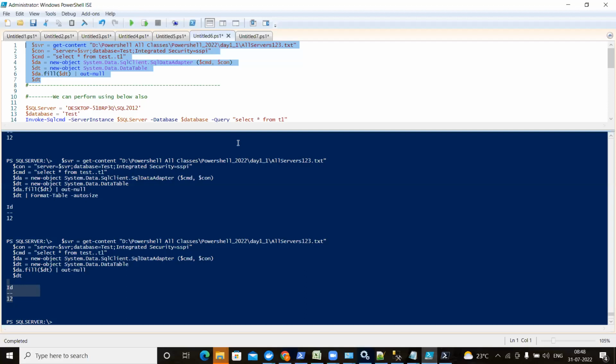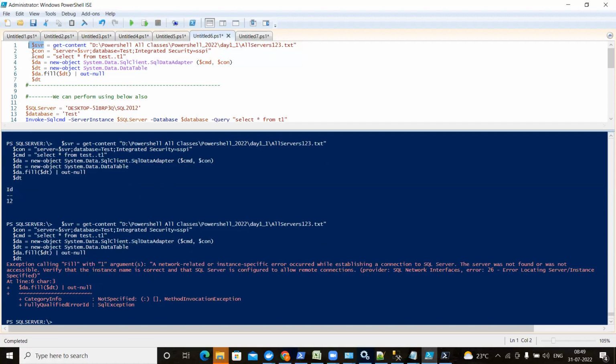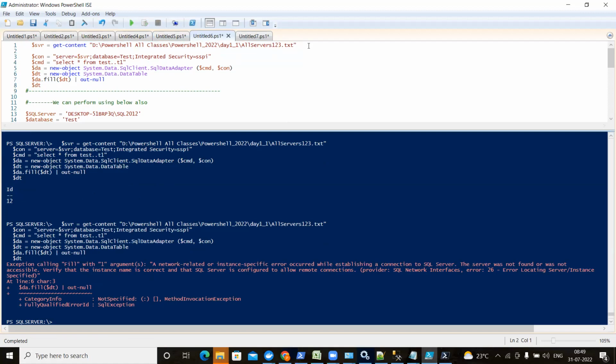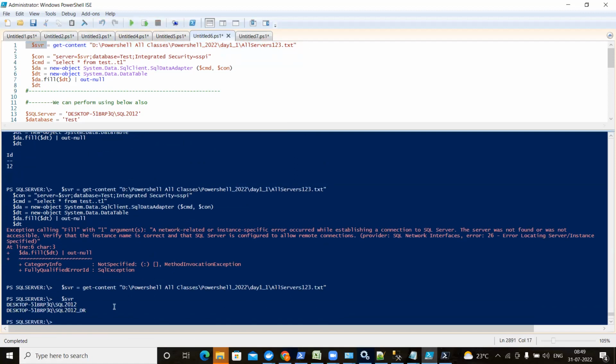So this time, if I want to run for two servers, will this script work or not, tell me. It will fail. Why is it going to fail? Once it picks up the server names, it will pick up two server names at a time, and PowerShell will treat them as one. So see here, it is going to fail, right or wrong? If I display the variable, it displays the two server names at a time, right? This is the full name.